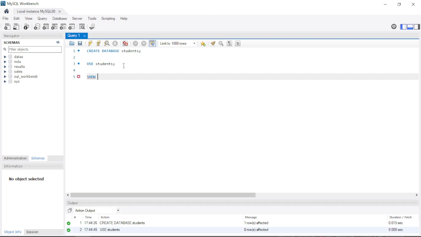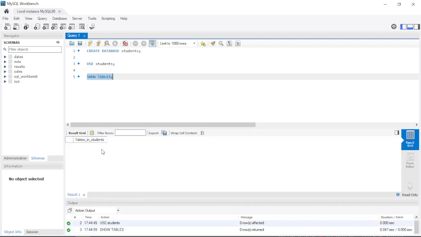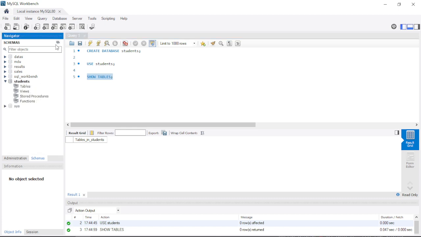Just for testing, show tables. There's nothing here to show because I just created the database and so there are no tables. Then I have to refresh here.